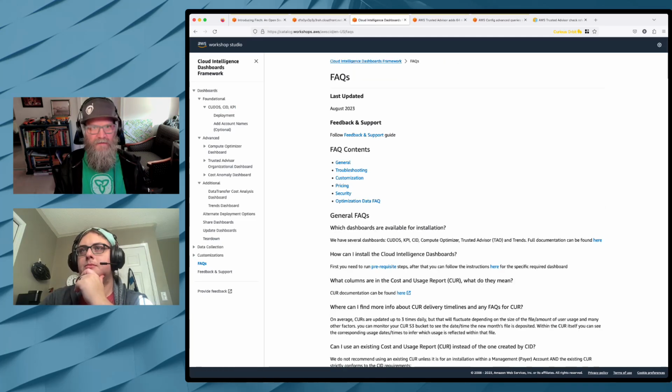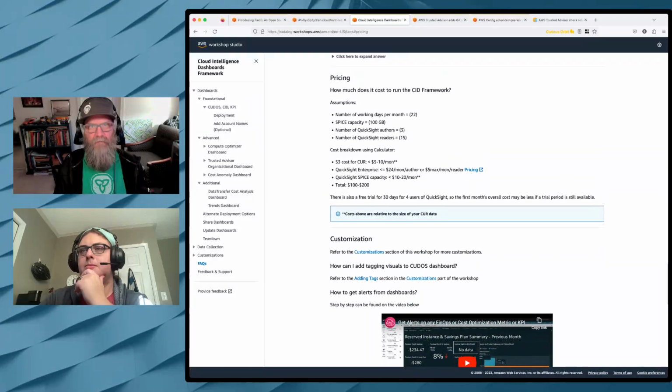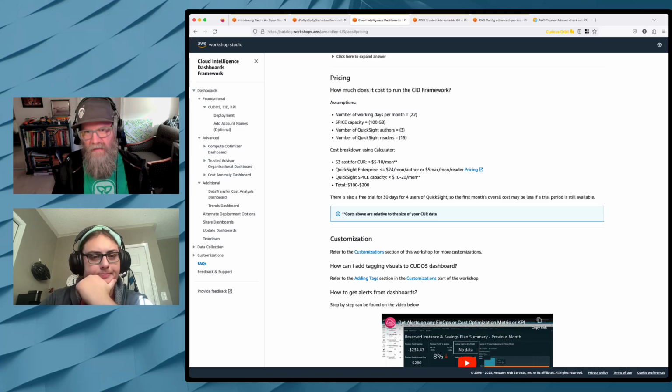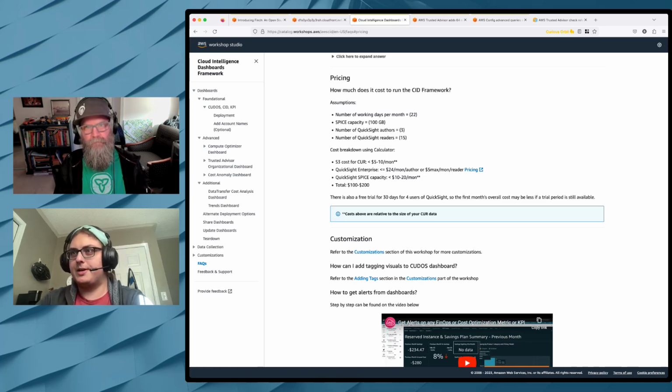And if you go under FAQs, they give you an example of the pricing. And they make some assumptions, and here you go. Right off the top of my head, you're using Athena for sure. QuickSight has fixed costs. Yeah. There's Glue involved, I'm sure. Yeah, they give you some decent reference diagrams and things like that.